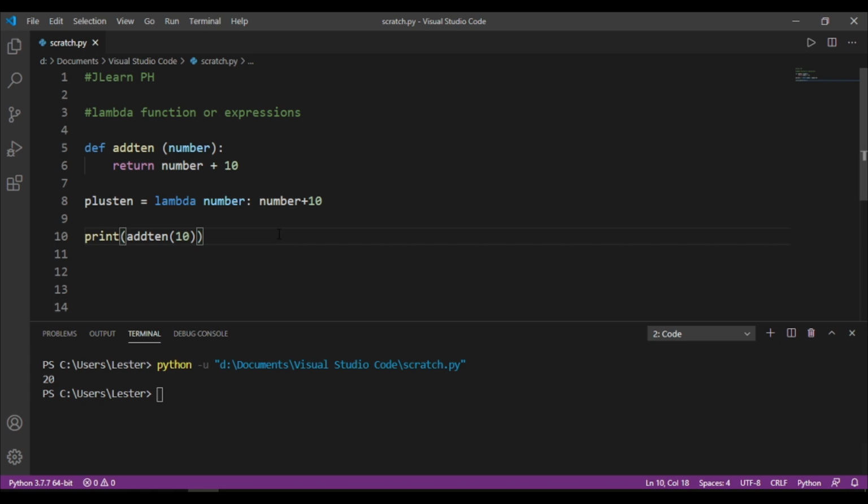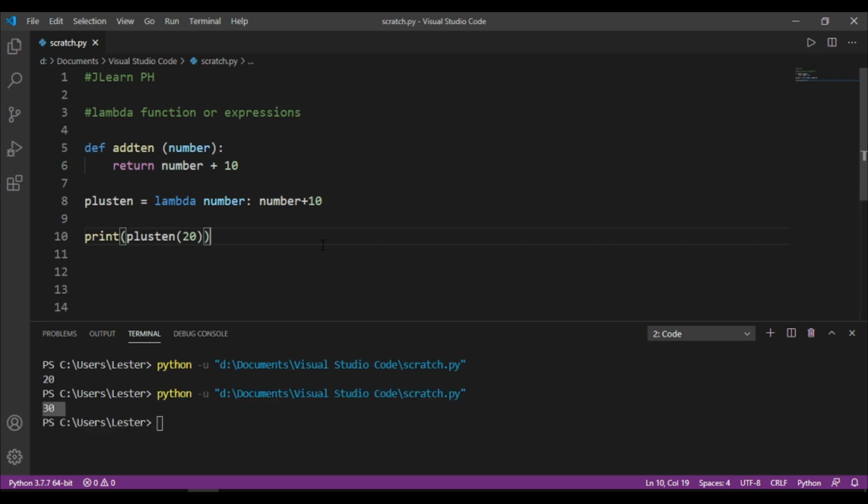So ang lambda function, ang kagandahan nito is one line lang siya. Tama? Hindi tayo nag-define ng kahit anong function katulad nito. Then, kaya natin siyang tinatawag na anonymous kasi kung makikita nyo, walang pangalan yung function natin. Dito, meron tayong label sa kanya. Ang tawag natin sa kanya ay add 10. So, we can do is print plus 10 ng 20, for example. Then, if we print that, lalabas 30.